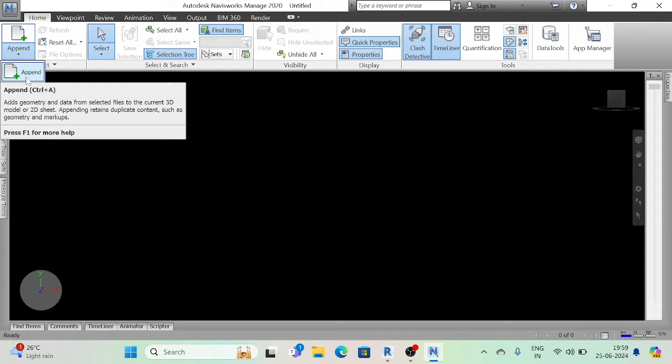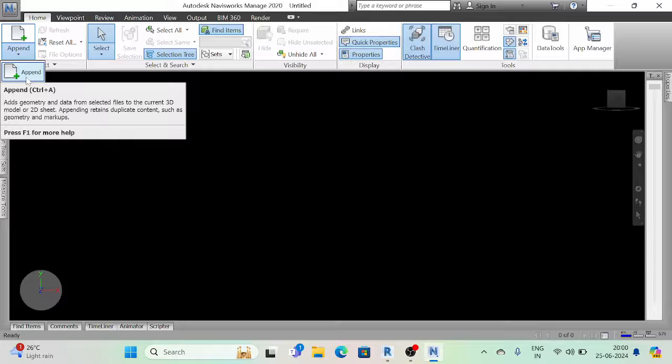So these 2 options are used for uploading the files, but the difference is, you can see when I touch the Append option, it says "appending retains duplicate content". We know that when we do mechanical work, the reference file should be an architectural file. When we do a structural drawing there should be an architectural file as reference, right? So when we upload all these files to Navisworks, the architectural file may duplicate, right?